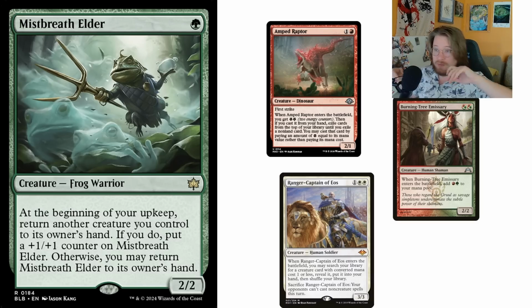I think this card is specifically very powerful if you go turn 1 Elder, turn 2 Amped Raptor, cast your spell, and then every turn you can just bounce your Amped Raptor, replay it, cast another spell, and keep doing that. I think it's also interesting with Burning Tree Emissary, which you can just bounce, reuse the mana, and not worry about too much. And this card is also pretty interesting with Ranger Captain of Eos, where it's a 1 mana creature that can be tutored with Mistbreath Elder, but it also has a really good ETB effect you can keep using. You can just keep bouncing your Ranger Captain, casting it, getting Guide of Souls, Ocelot Pride, whatever you want.